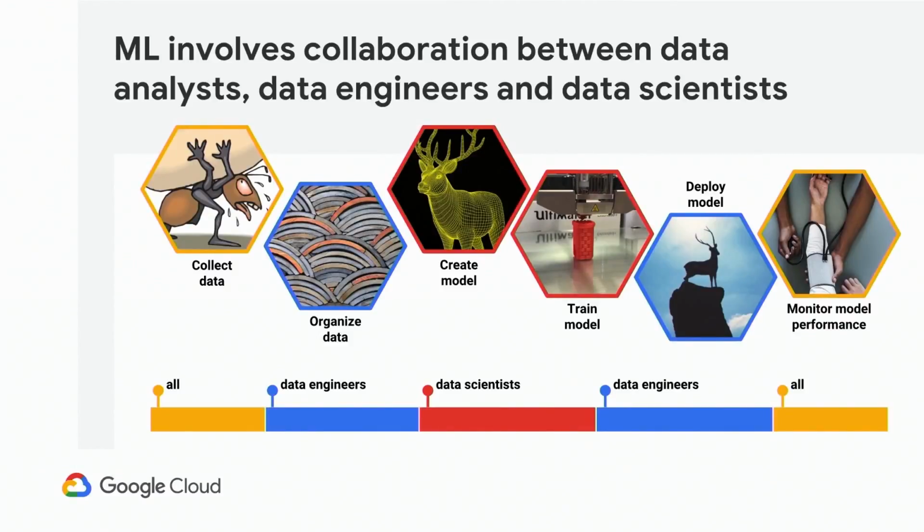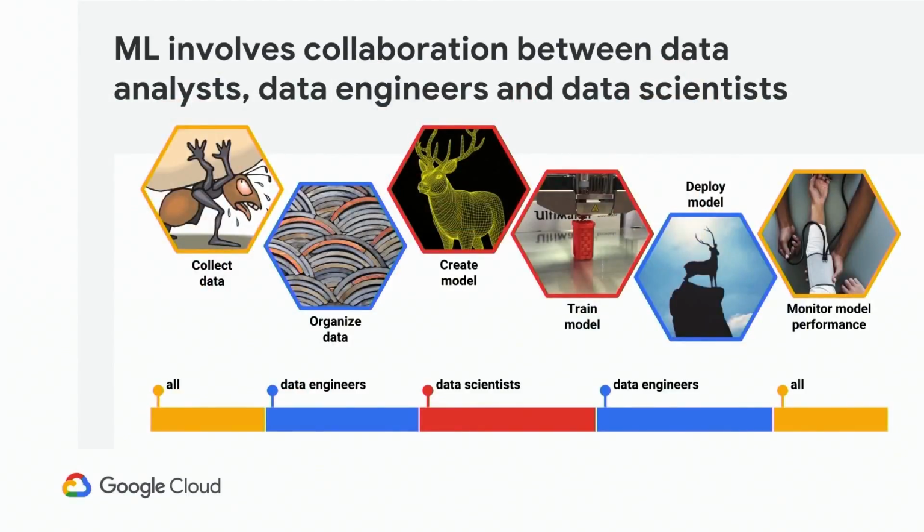So when we talk about machine learning, we're talking about a huge amount of collaboration because of this data pipeline. Machine learning involves collaboration between data analysts, data engineers, and data scientists. We often think of the data scientists as creating and training the model. But before they can train the model, they have to have the data. Domain experts and data engineers typically identify and gather the appropriate data with some input from the data scientists. But this is something that all the business people at the company do. And then data scientists join the appropriate data, engineer features, create and train models.